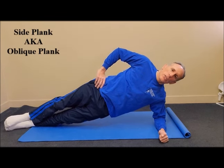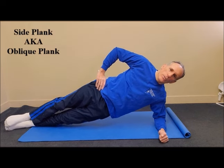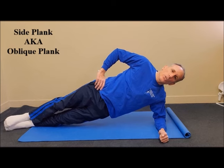The first exercise I'm going to speak of today is an isometric exercise called the oblique plank. It is also known as the side plank. The oblique plank is an exercise that does not require equipment. You are on your side and you are holding the legs, the pelvis, and the spine in a straight line. This exercise directly targets the oblique muscles.